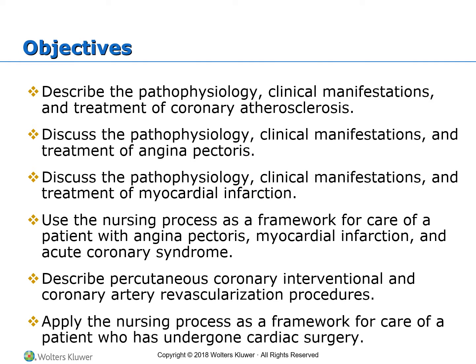The objectives for this lecture: by the end you should be able to describe the pathophysiology, clinical manifestations, and treatment of coronary atherosclerosis, discuss the pathophysiology, clinical manifestations, and treatment of angina pectoris, discuss clinical manifestations and treatment of an MI, use the nursing process as a framework for care of a patient with angina pectoris, myocardial infarction, or acute coronary syndrome, describe percutaneous coronary intervention and coronary artery revascularization procedures, and apply the nursing process as a framework for care of a patient who has undergone cardiac surgery.